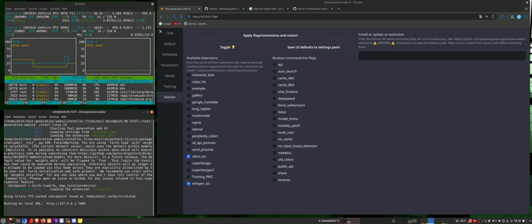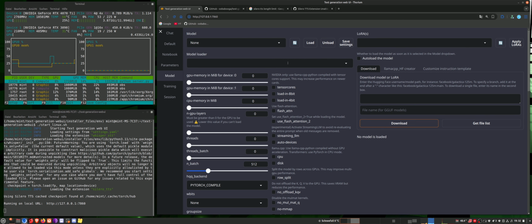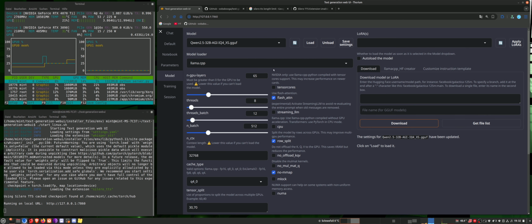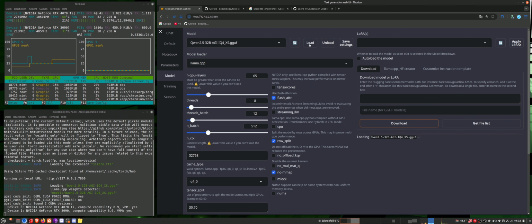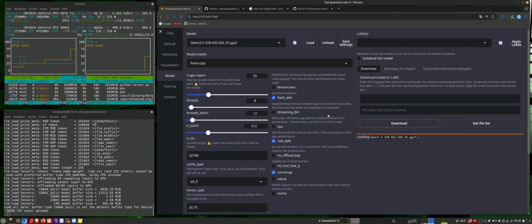And yeah, it looks good. But we should load the model. It is really important that we check every component we want to use, so that we can be sure that this stuff is running.